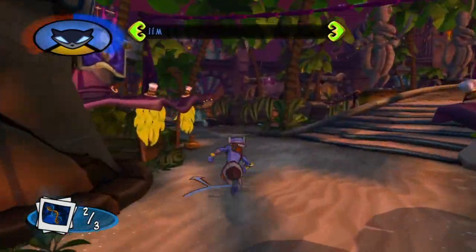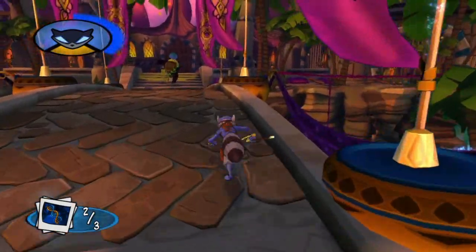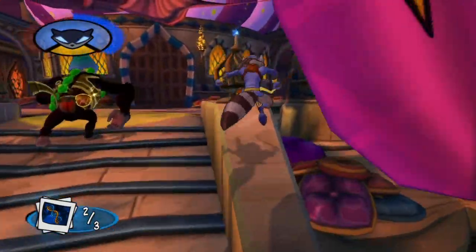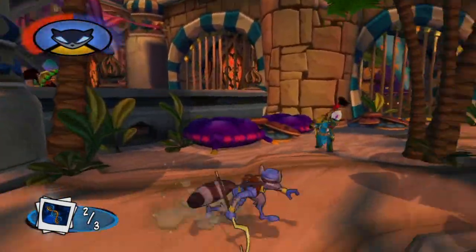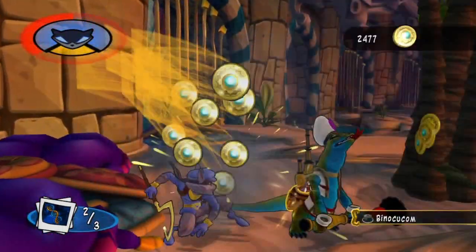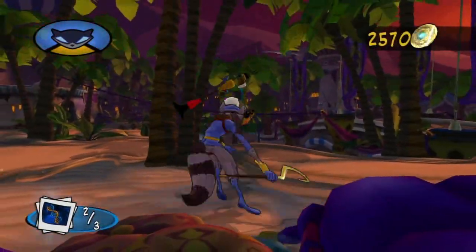Okay, we should be getting there pretty soon. Oh yeah, I remember this place. There's actually a secret area you can get over to. It's actually pretty interesting. It's right through those. It's right there. Well, at first I gotta steal Bentley. All right, then I gotta kill him.